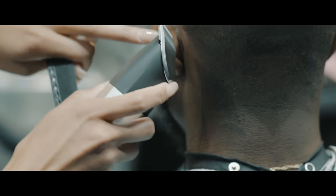You've gotten the opportunity to use the Bevel trimmer — give me your thoughts about it. I liked it. I like the way it felt in my hands and the way it felt on my client's skin. It was really smooth, kind of felt like butter against the skin. It wasn't a rough touch or anything — I wasn't afraid it was going to bite or anything like that. I really liked it.